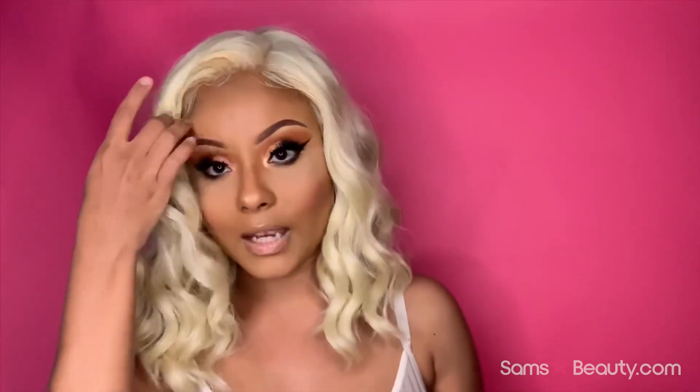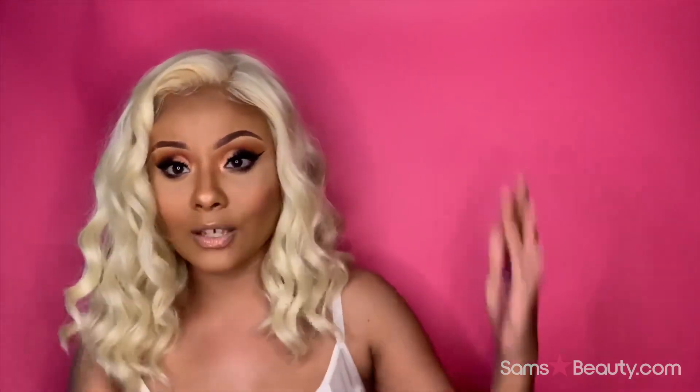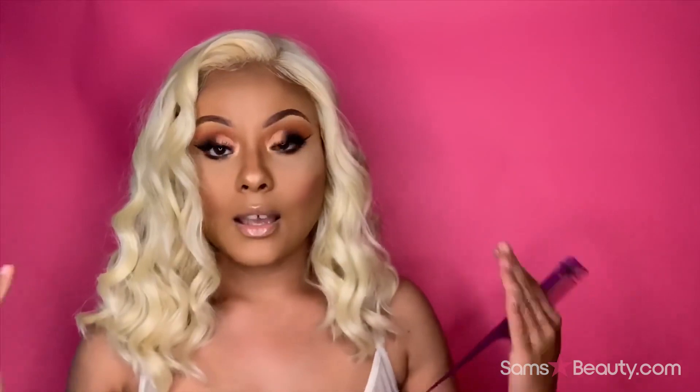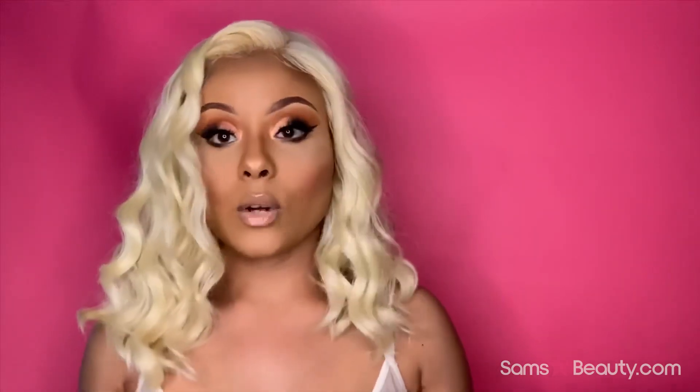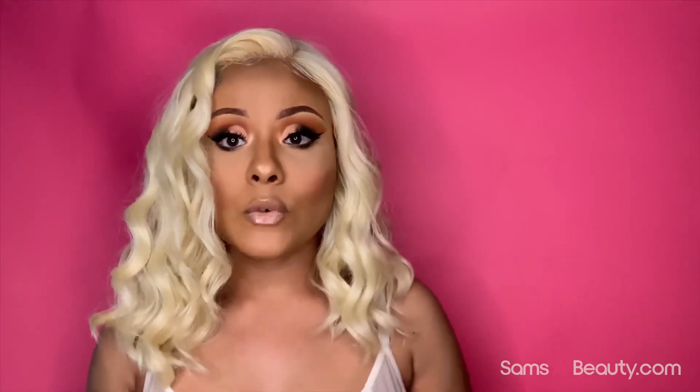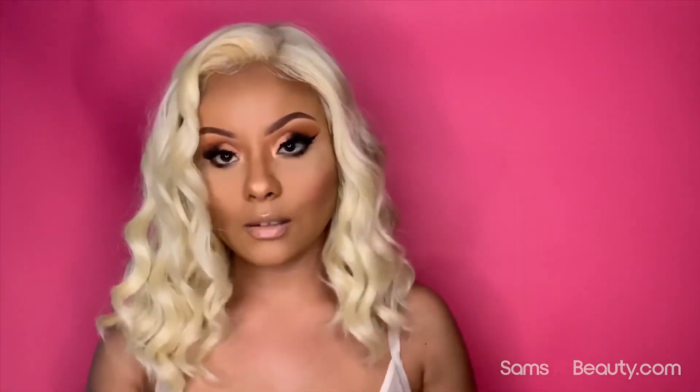On this side you can kind of see my hair a little bit because I do have a lot of baby hairs and sideburns, so I can't do the tuck-behind-the-ear thing with this unit. I tried to tuck it in and gel it down and everything — it just wasn't working for me, and that's my fault. So with the 613, if you get it, just be very mindful of how your hair looks beneath the wig.